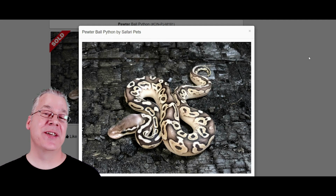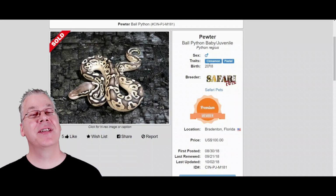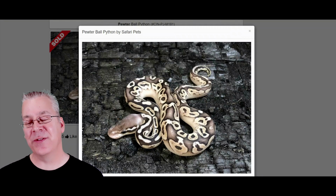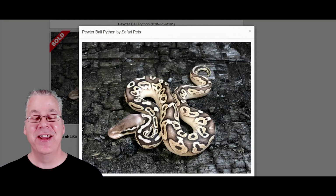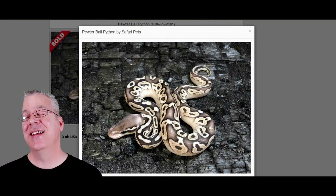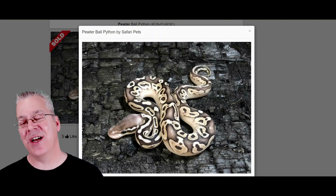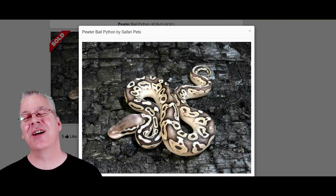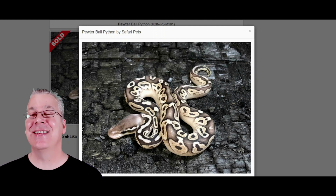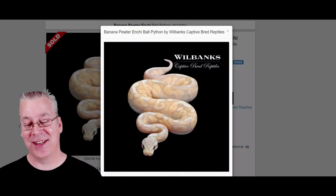Here's another one. This is actually the Pewter, and the Pewter is a slang for cinnamon and pastel, and it has this really silvery metallic color. The cinnamon's kind of a dark morph, and then you add the pastel on top of it. Instead of getting a bright yellow snake with the pastel, the cinnamon, the dark, almost makes it like a dark metallic. They call it Pewter. This is what happens when you add the Banana and the Enchi on top of a Pewter. Take a look at this snake.